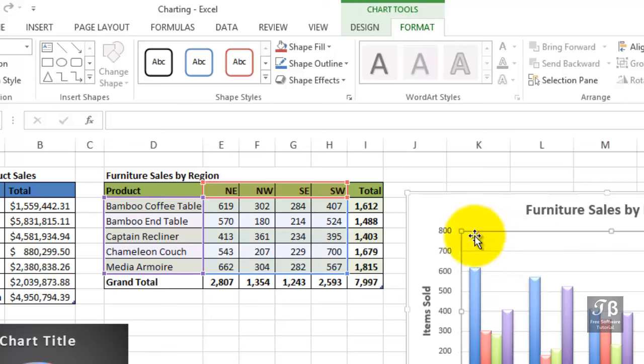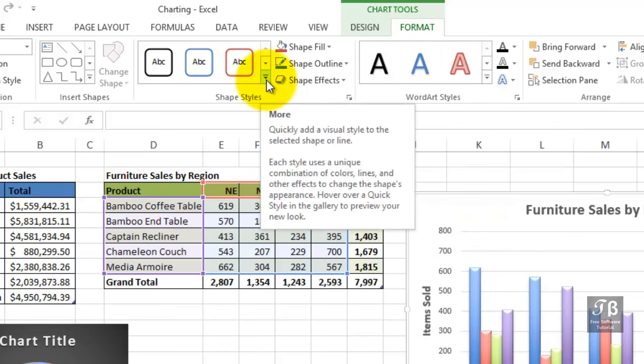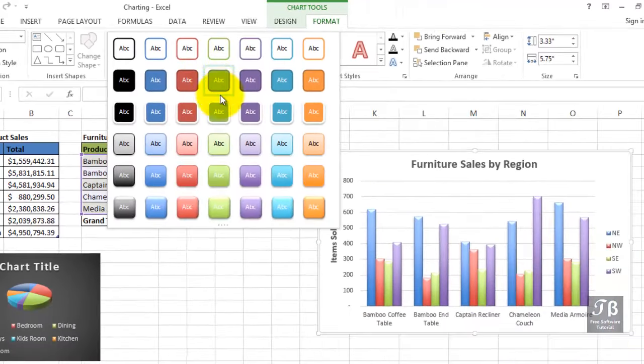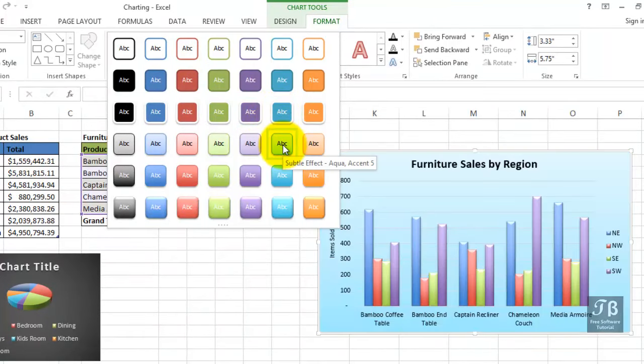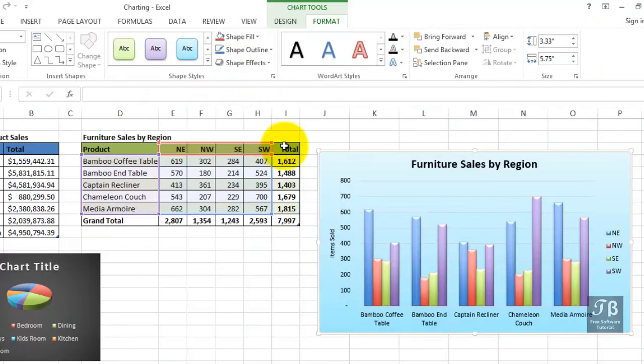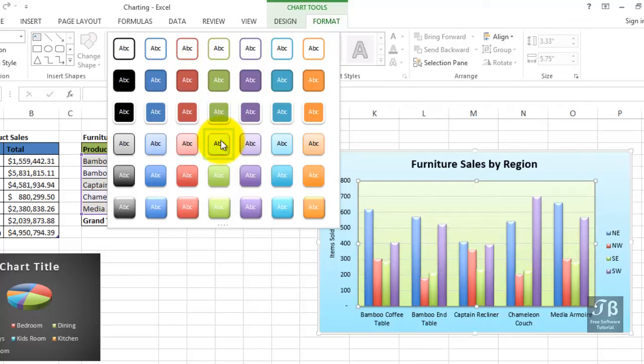We might want to apply a color to the chart area. And on the Format tab, you'll see a Shape Styles group. It's got a drop arrow. And we can see immediately what's happening here with the live preview feature of Excel that shows us immediately what these choices might look like. So maybe we'll choose this for the outer area. And certainly we don't have to change the inner area, but you might want to make that a contrasting color. And you can see all the tons of options going down here.